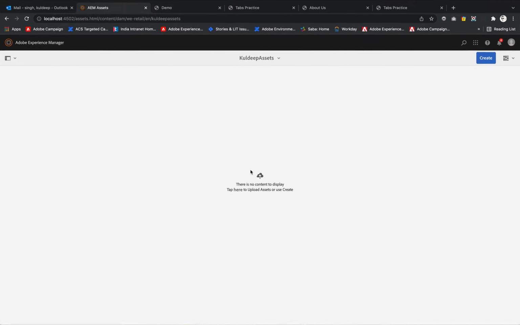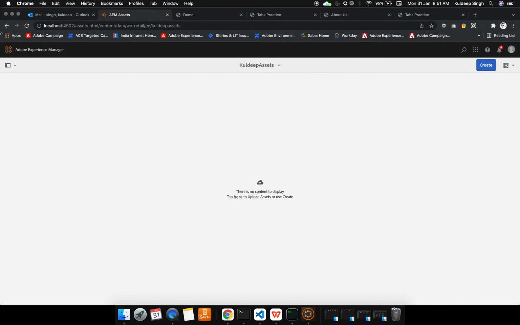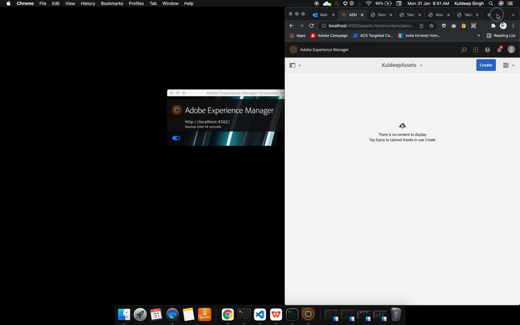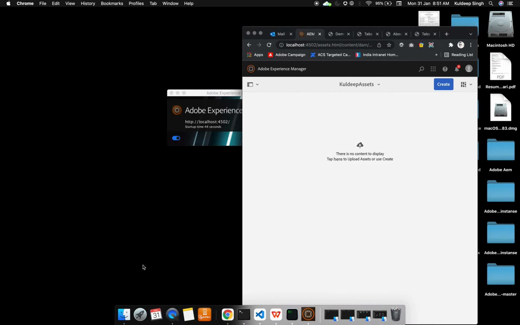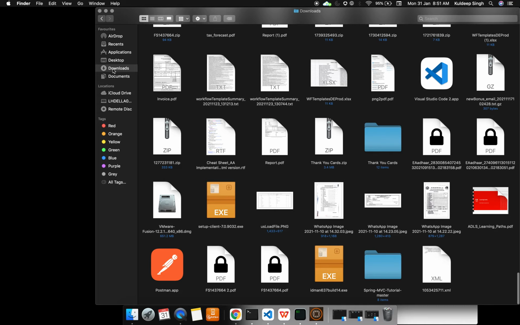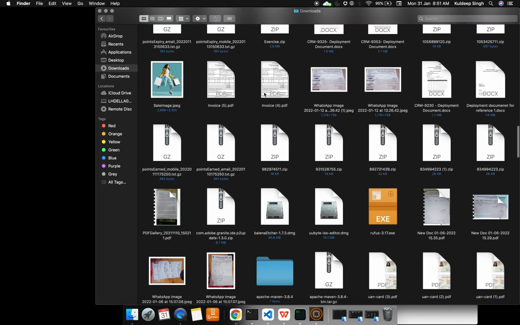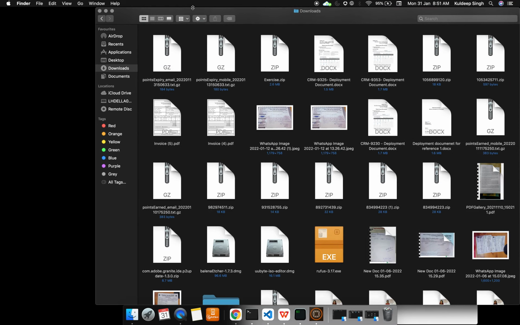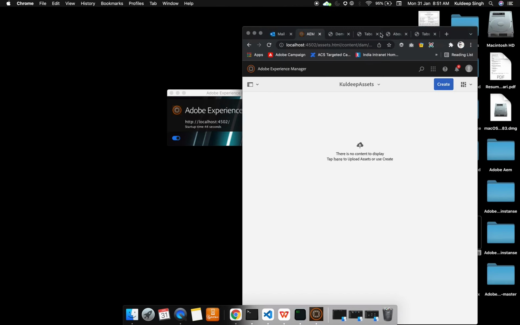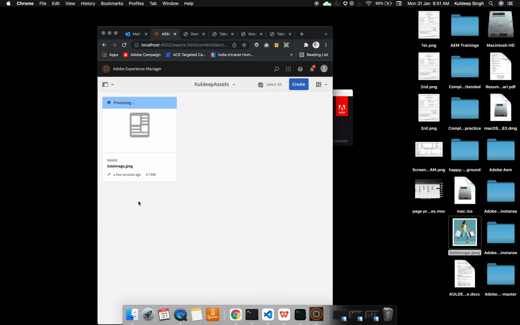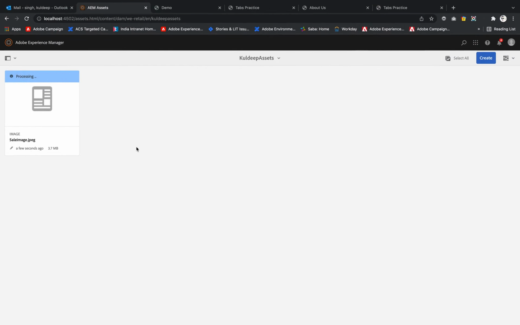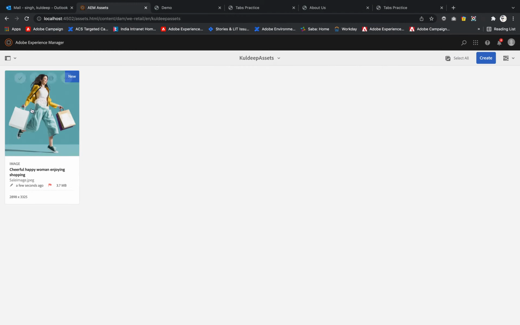I want to add some assets, so let me quickly see whether some images are present in my local system. I don't have any image as of now, but if I go to my directories and inside the downloads, I have a few images. Let me take this particular example. One image will be fine for me. In order to add the asset, you just simply drag and drop that particular asset. It's uploading and you can see it is under processing. It might take time to process, so in order to avoid that, simply right click and reload, and you can see it has been processed. Okay, so this is the particular asset.